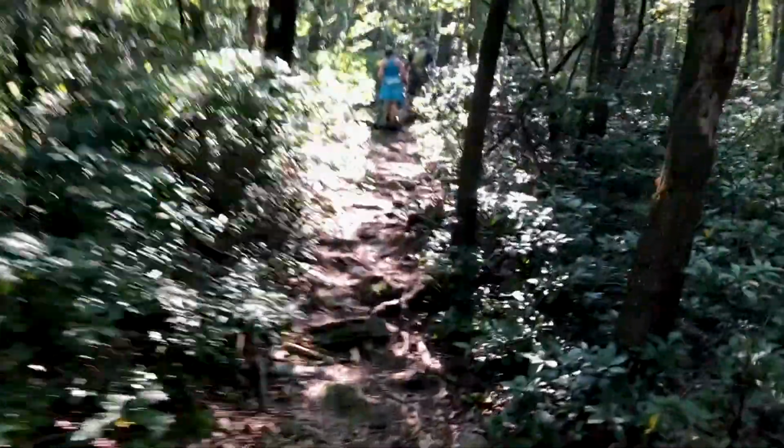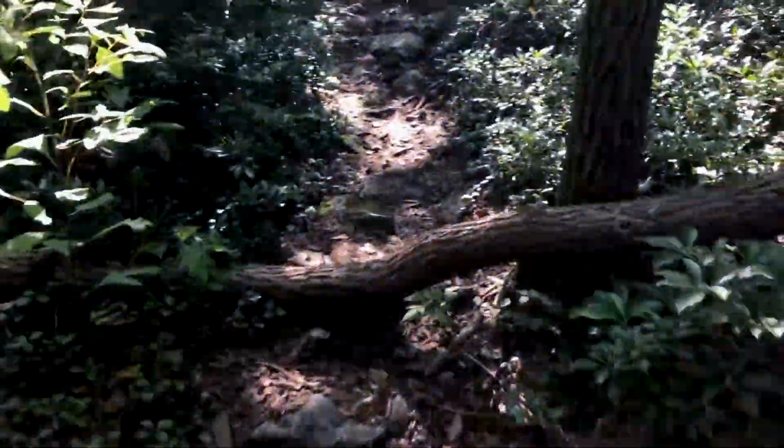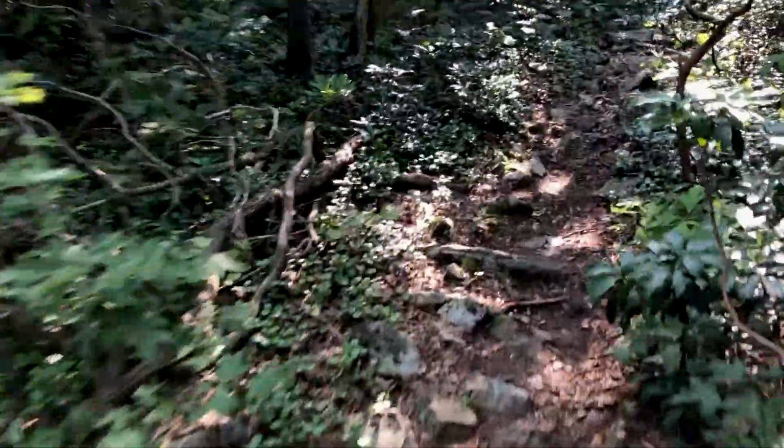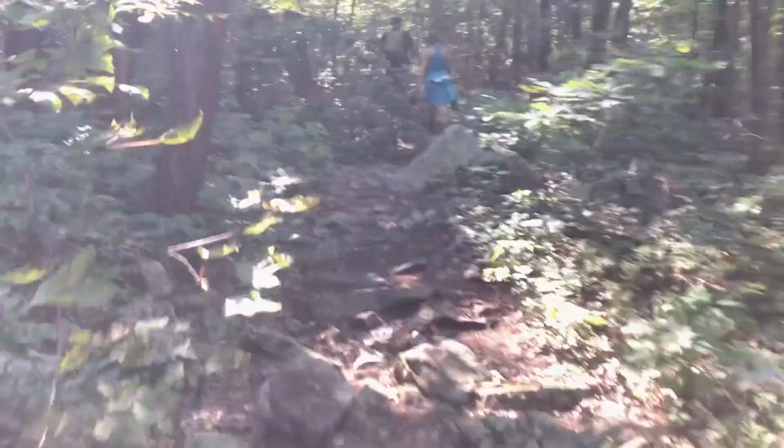In a lot of places you can get on something flat, like that one. There. Step up and over, or even get on dirt. It's pretty cool the way that works out. So not all the rocks are horrible. At the moment, these are quite passable, but I suspect that things are gonna get a little crazy later on today. We'll see how that goes in a bit.